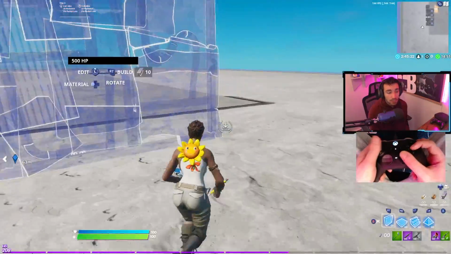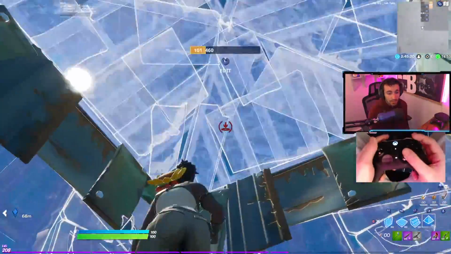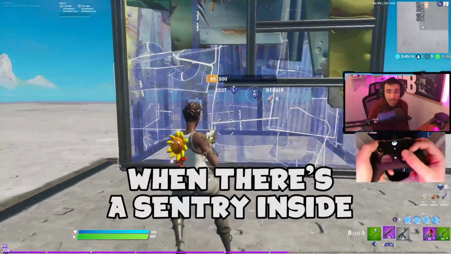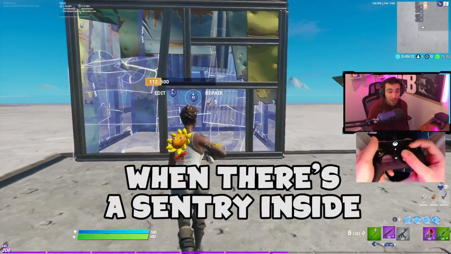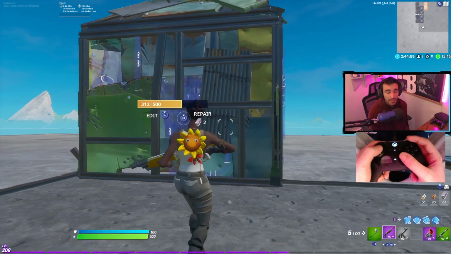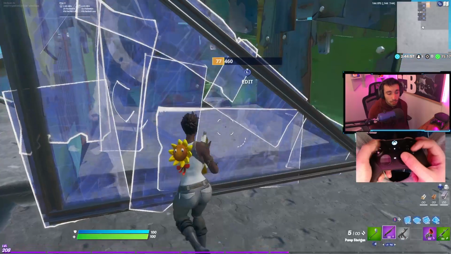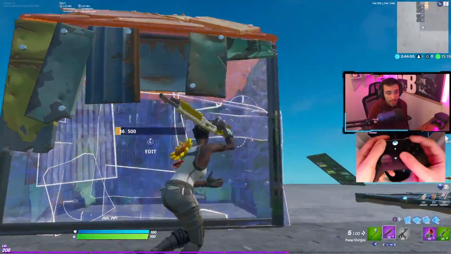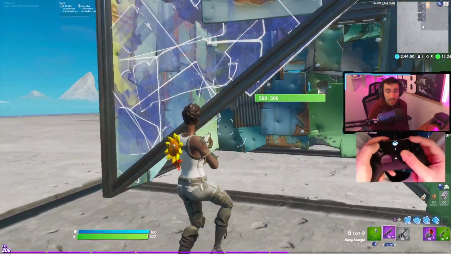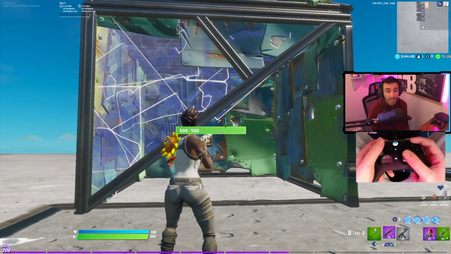Now, another thing you want to do is practice edits in a box. I noticed this helps a little bit with aim assist, but honestly, don't be afraid to turn off your aim assist completely like this and practice with it off, because that way you'll get a better understanding of how your sense actually feels. That way, when you add aim assist to your sense, it's going to make it 10 times stronger.